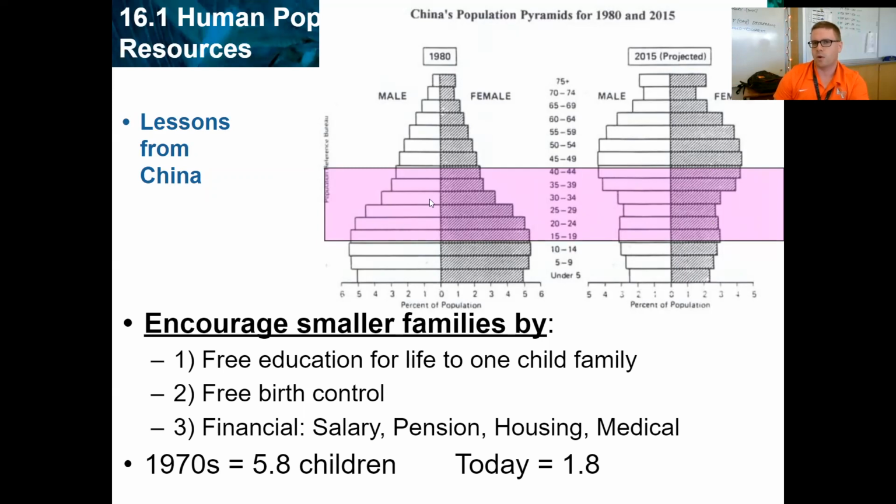If I take the left one and flip it upside down, so it's like an upside down pyramid, that one shows me an example of dramatic population decline, where I have more older generations and much fewer younger generations. You see that in countries like China.